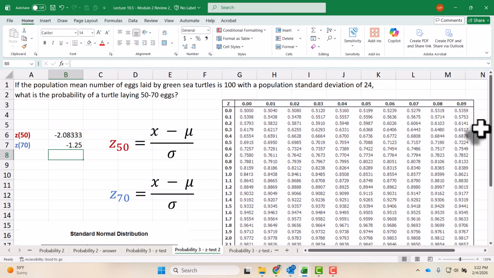So let's start at 50. If we're interested in figuring out what the p-value is for 2.08, we go to our first column and we look for 2.0, the first number in front of the decimal place and the first number after the decimal place. So this is the row of interest. And then we look for 0.08 in this first row. We see where 0.08 intersects with 2.0. Again, your z-score is the summation of our value in the first column and the first row. And this gives us a value of 0.9812.